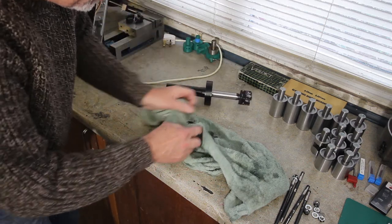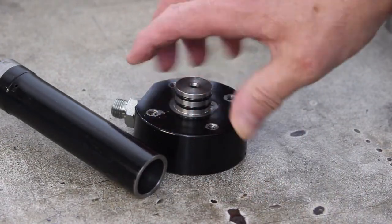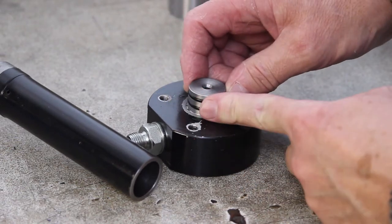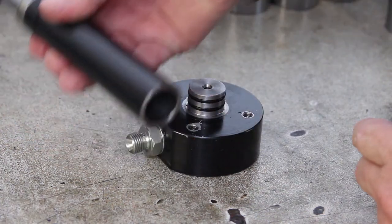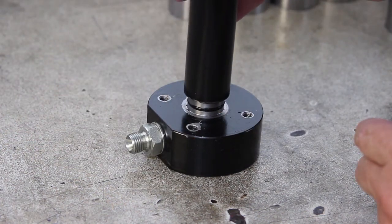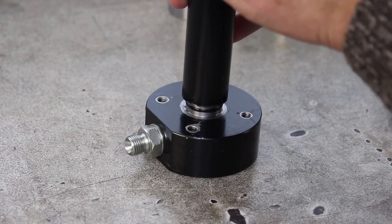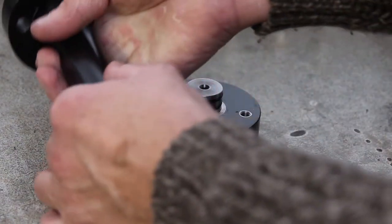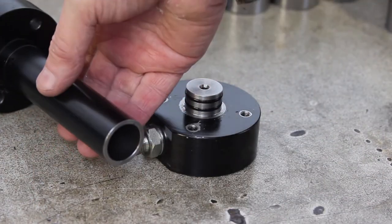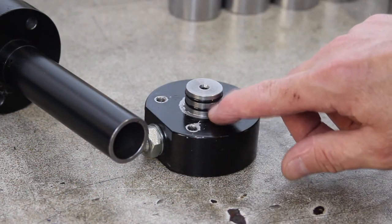Well, gents, there we have it. Right, I've cleaned it up and had a good look, and I can't find any damage on these two O-ring seals. And the fit of the cylinder is good. So, yeah. The only thing I think I can do is probably, excuse me, I've got a cold, it's probably to replace the O-rings.